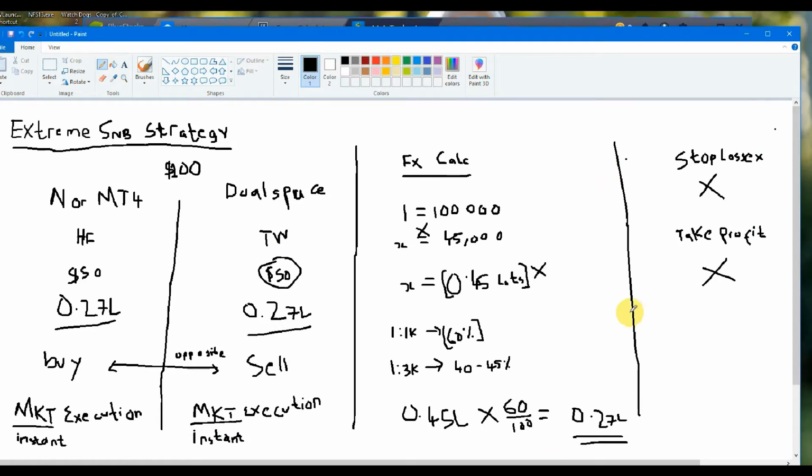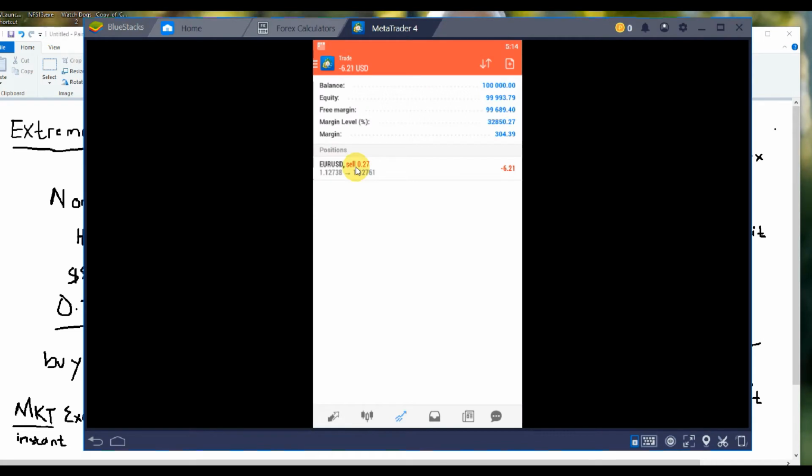Now all this is supposed to be done 2 minutes before the event. So if the event is at 16 hours, at 15:58, we're going to start buying and we're going to start selling. So with approximately 1 minute to buy in one account, and another minute to sell in the other account.